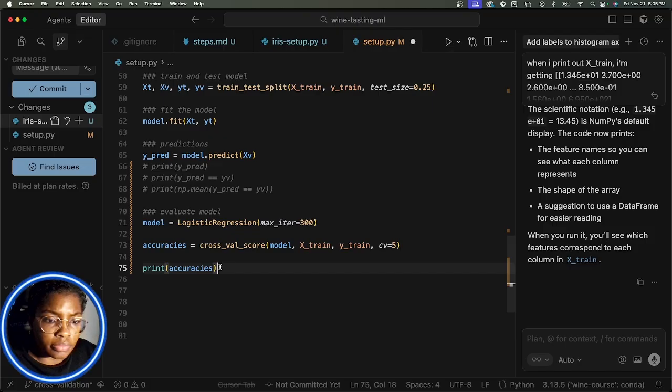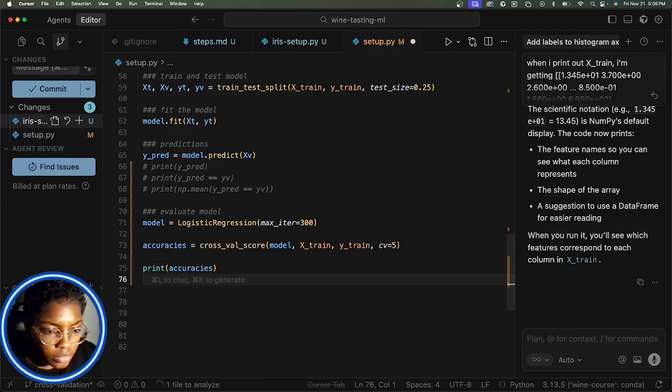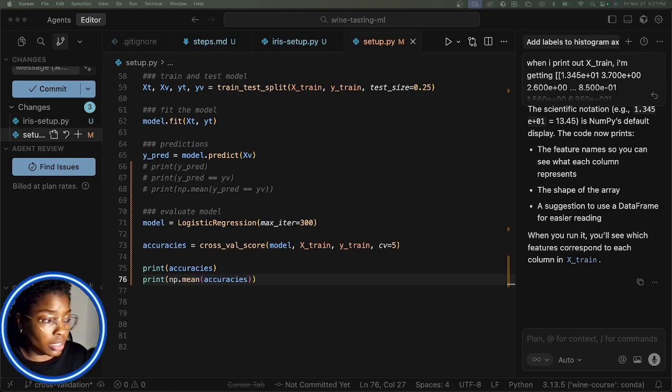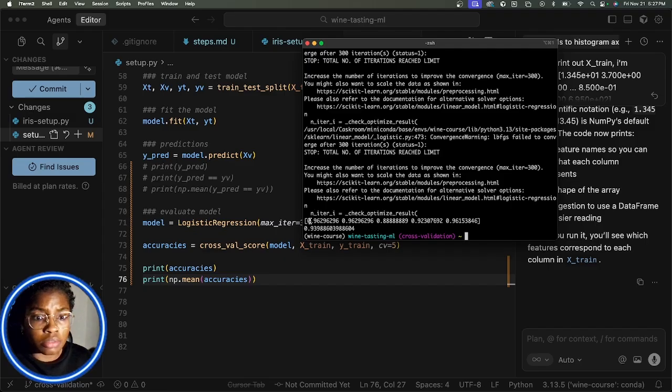And then cross-validation is complete. I was able to see the mean accuracy.